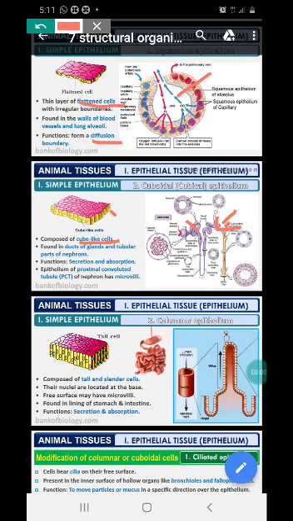And in most cases, children, only cuboidal and columnar cells have these modifications. Not all places, but in some places, like in the proximal convoluted tubule. You know what PCT and DCT are? Proximal convoluted tubule of the nephron. There, the cuboidal cells have microvilli.